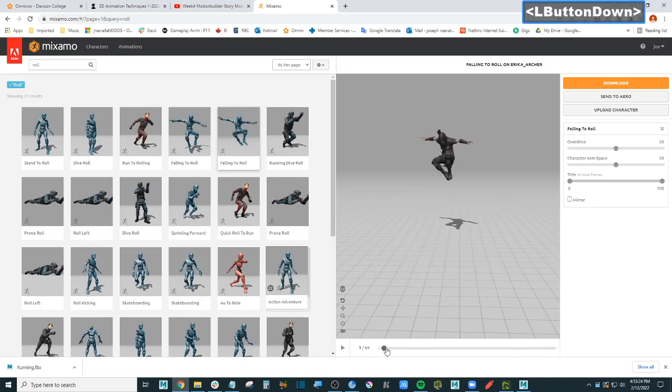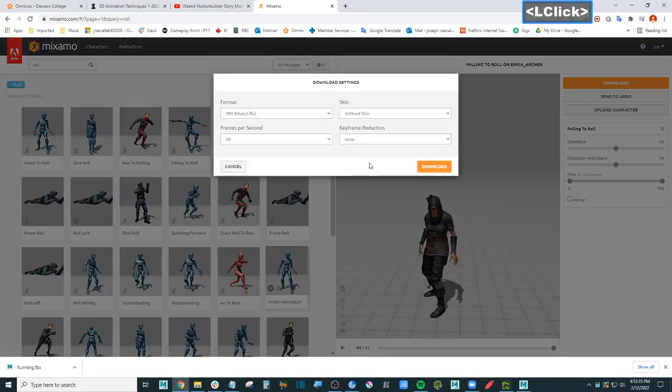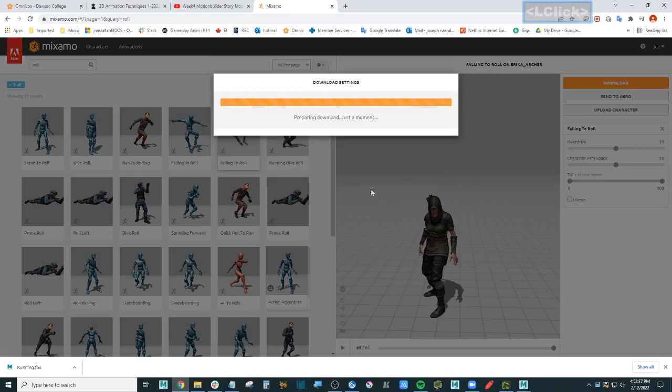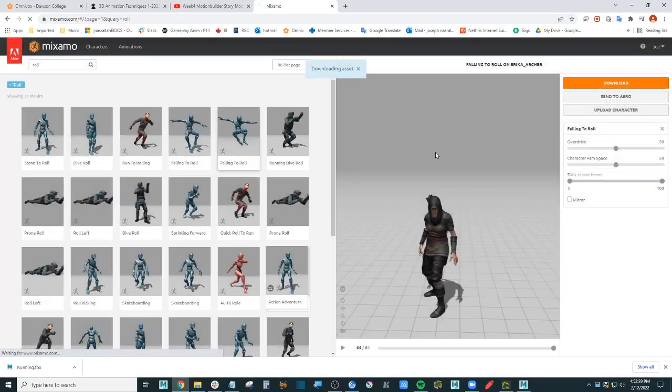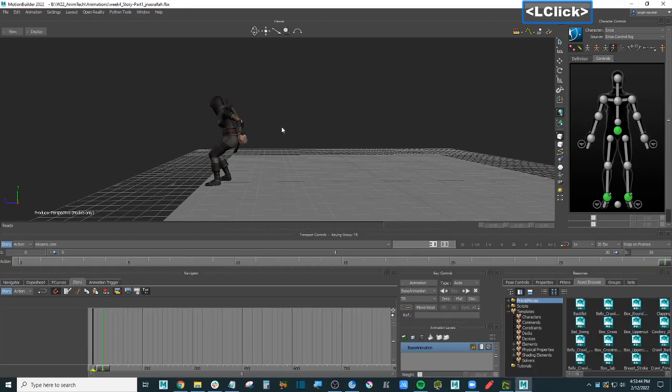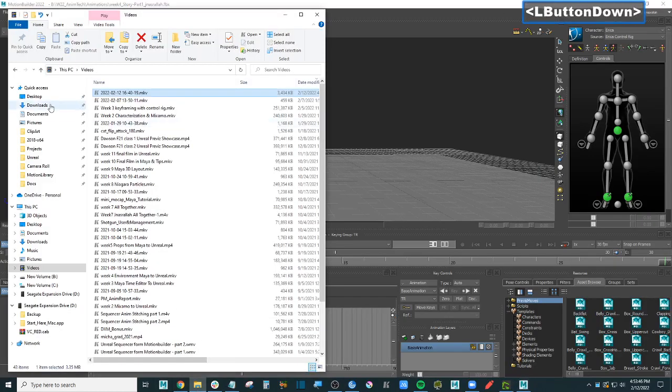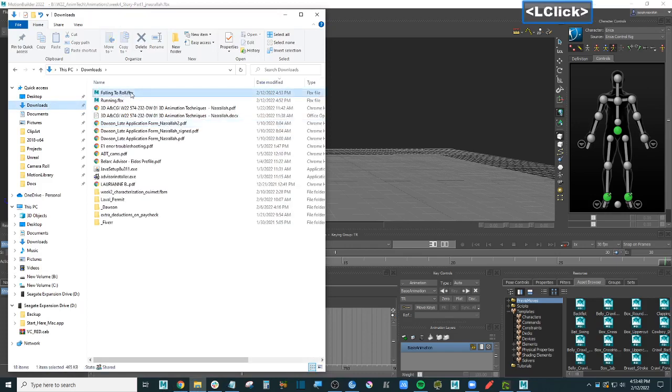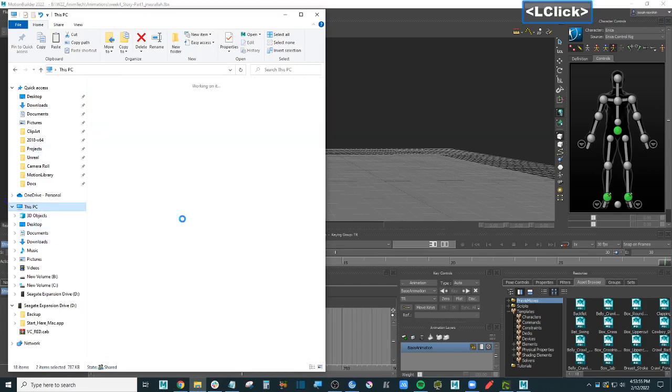So I'll choose this one because we might get a better pose to blend with the animation that I did. Okay, download, same. We're done with this. So we can go to your download folder. So falling to roll and running. Okay, so I'll move those over to my D.